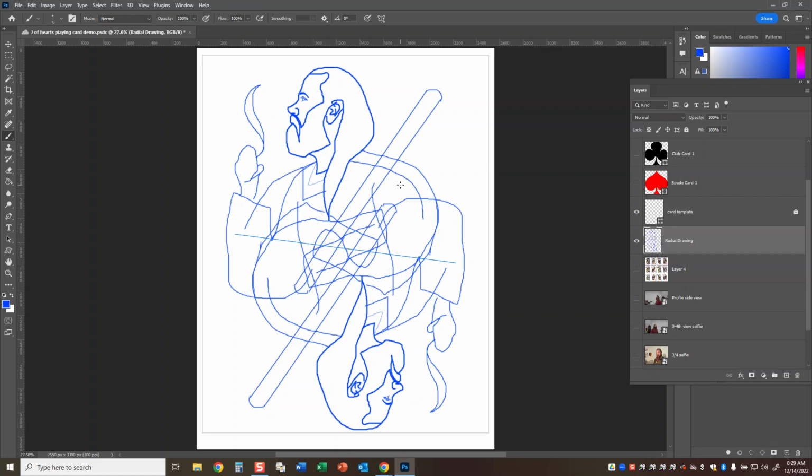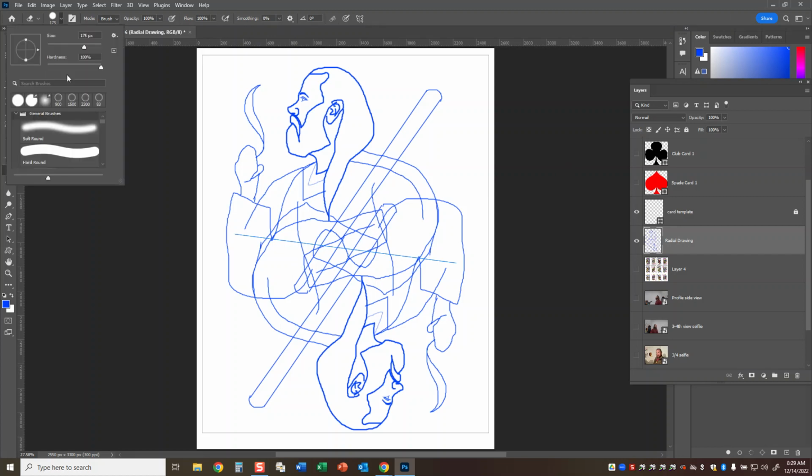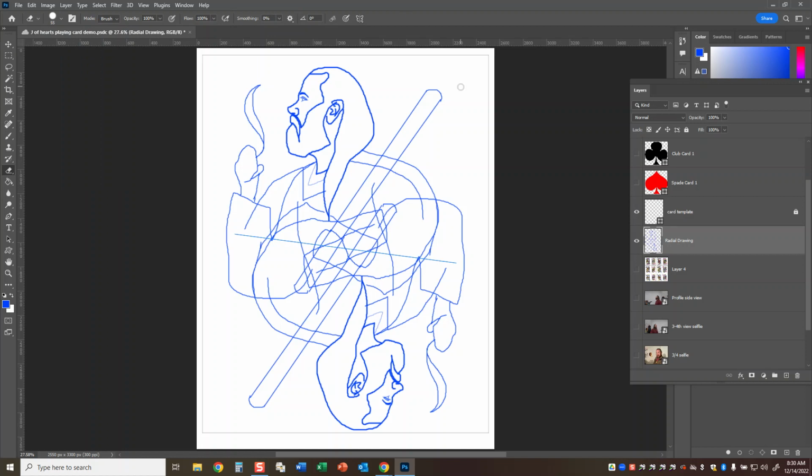All right, so now it comes the job of cleaning things up. I've done a bunch of lines over themselves, and there's still details left to bring in. But if I grab E for the eraser, as long as I'm using a firm brush with 100% hardness, I'll be able to clean some of these lines up. Let me go ahead and save what I have so far, but I can make sure that the overlapping areas are taken care of the way I want.